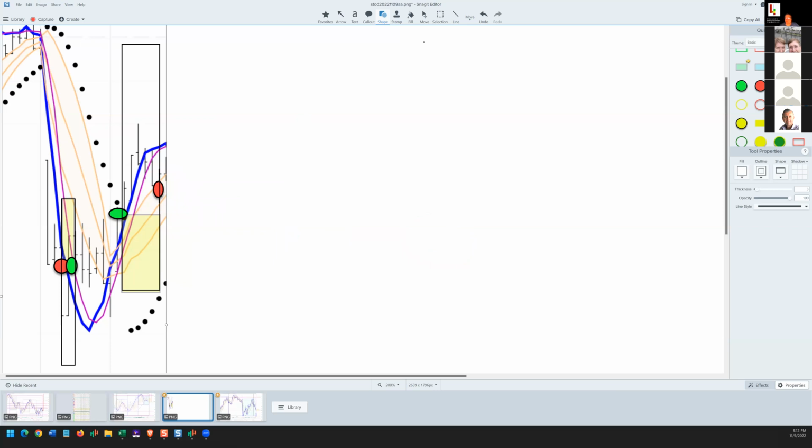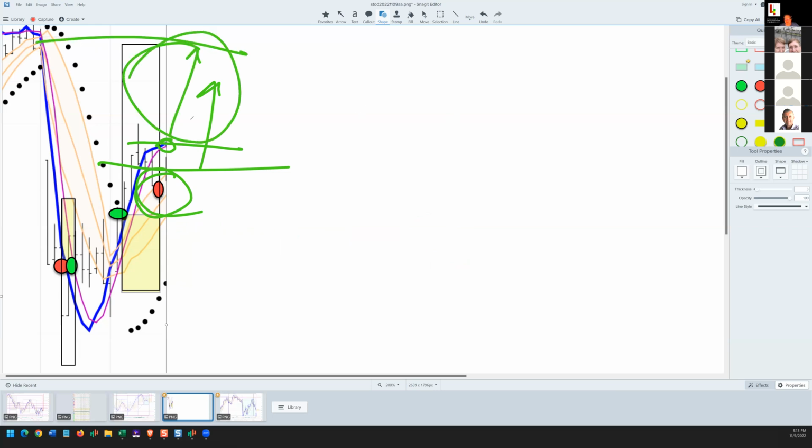So now what do I care? What am I looking at here? I'm imagining this is a critical state. Could this go higher? Yeah, where am I interested? If it breaks out higher than the RL10, why? Because it could still go that far in the tactical trade, which is more than 1R compared to my risk box. So I don't mind getting out here and then get right back in.